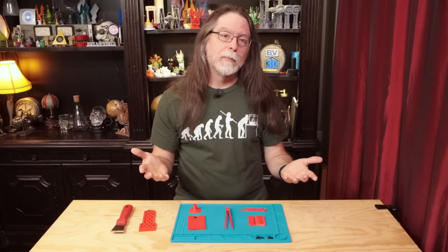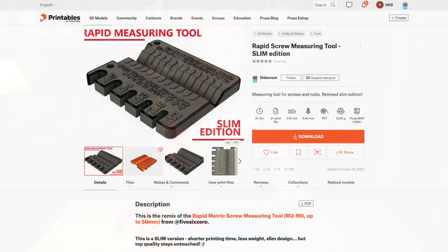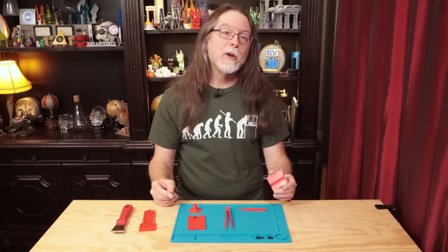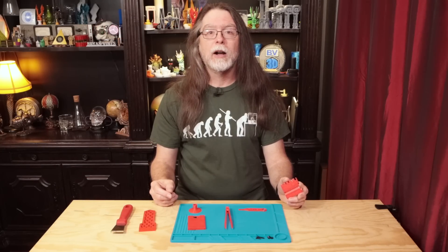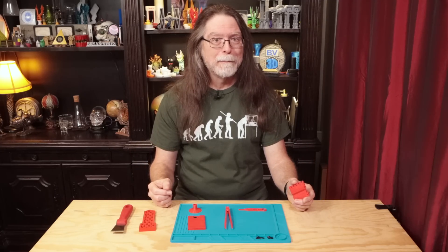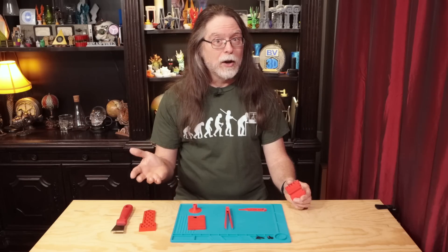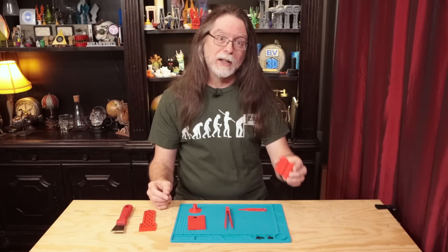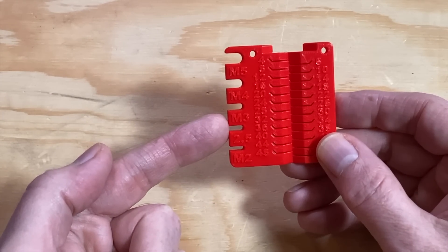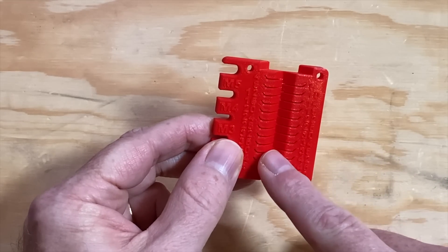And as long as you're picking up screws and nuts with those cool 3D printed tweezers, why not use this to sort and organize them? This is the Rapid Screw Measuring Tool Slim Edition by Designer Elden Root. I've got a few bins of miscellaneous screws from various printer projects that I haven't gotten around to sorting. I can generally tell by looking at a screw whether it's an M3, M4, or M5, but I'm less good at estimating the length. The notches on the left side will show you if it's an M2, M2.5, M3, M4, or M5 screw, and the center section will show you how long it is.